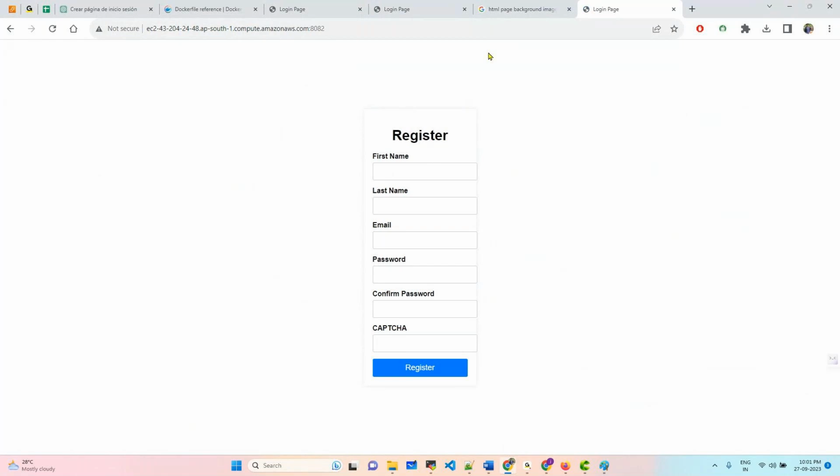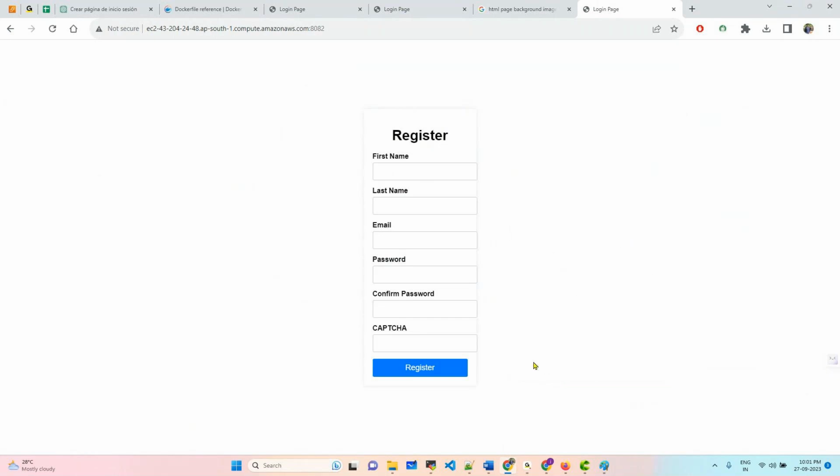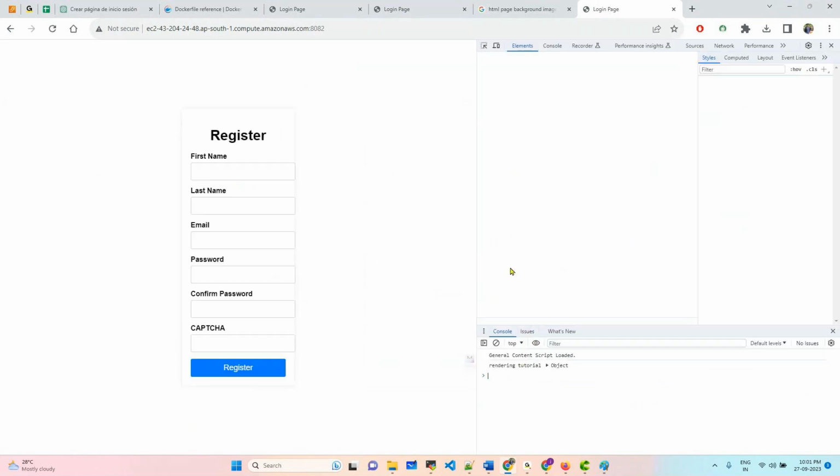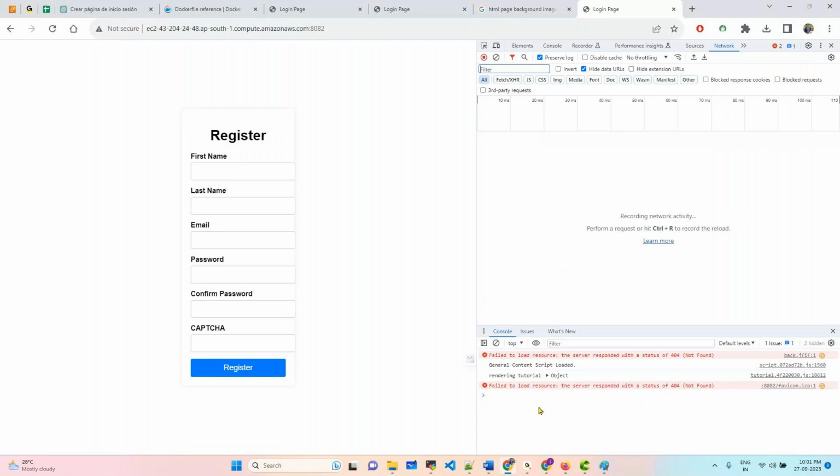Hmm. It's not coming. The page is not loading properly. back.jpg is not available. Okay, that's fine, leave it.